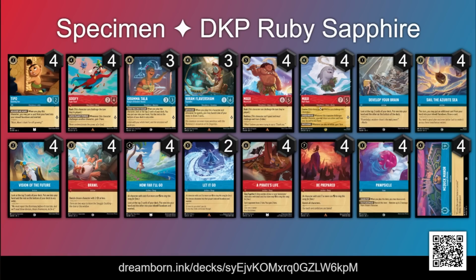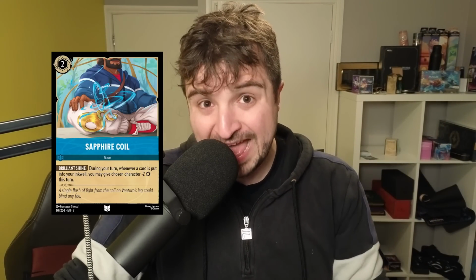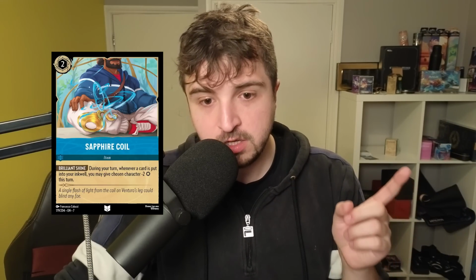And for me, I think this is going to be better than the versions with Sapphire Coil. But we will also take a look at those because Sapphire Coil, very fascinating card. So my hot take is that Sapphire Coil is the most overrated card ahead of a set release in the history of Disney Lorcana. Clip it and ship it.